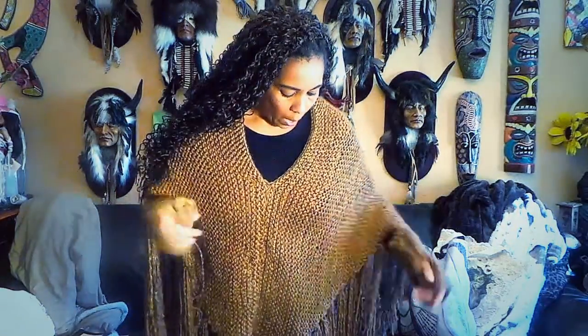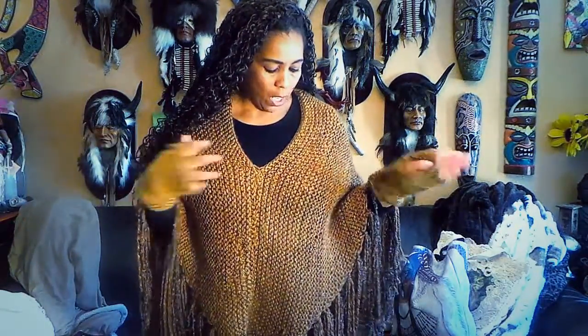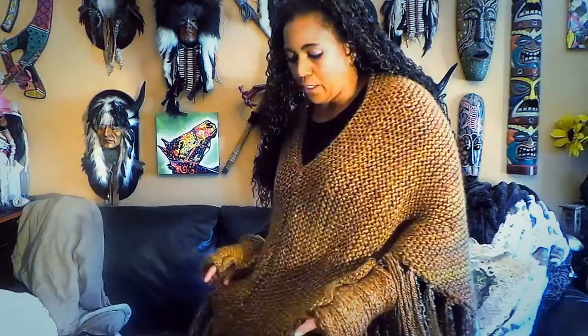So anyway, I have all of the art yarny fringe on the bottom, which I absolutely love, which gives the drama. Love the color of how this turned out. Is it perfect, you guys? No, there's mistakes all in here, but I fixed the mistakes, and I love the way it turned out.